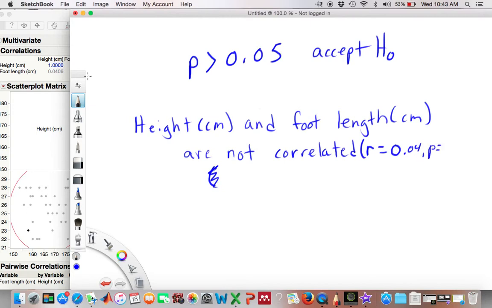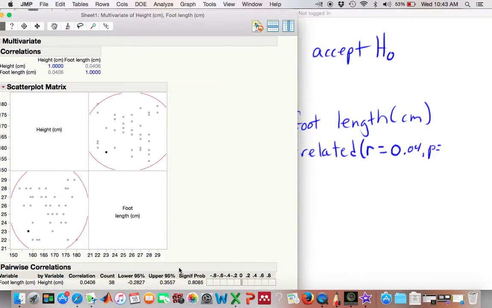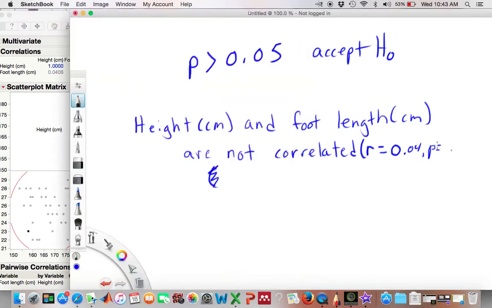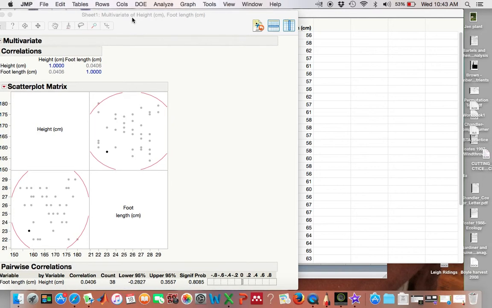P equals, what did our P value equal? Right here, 0.81, we'll round up. So 0.81. And that would be our results statement for this grouping that showed no association.